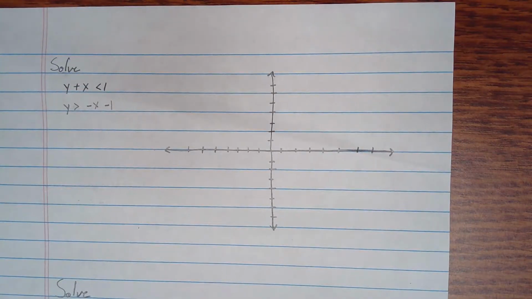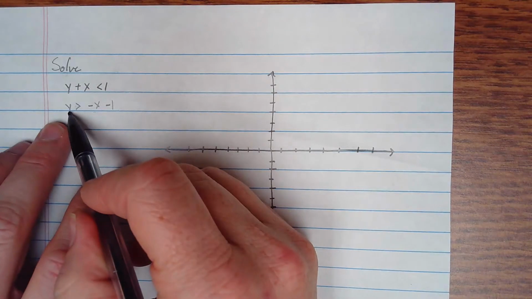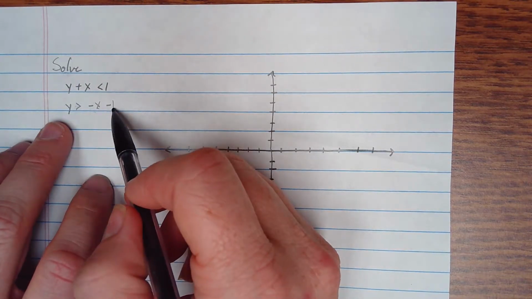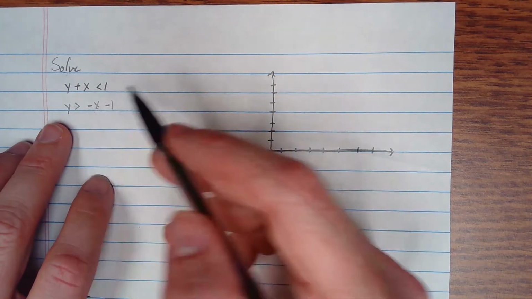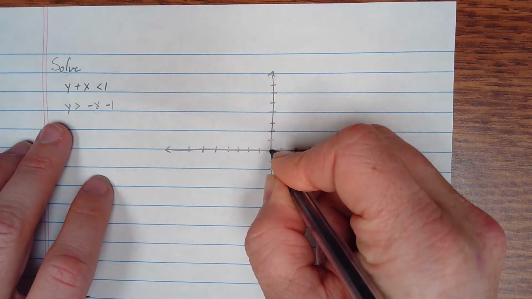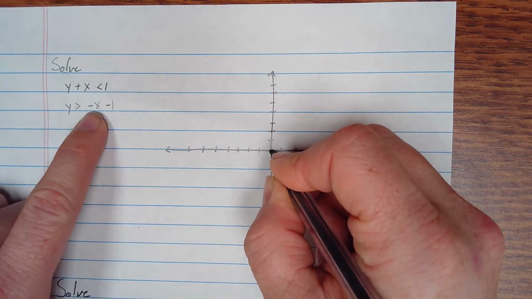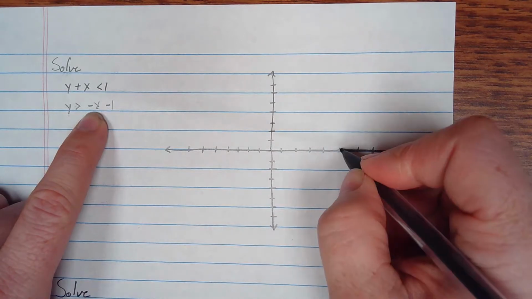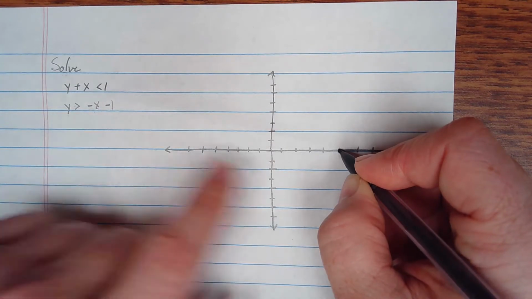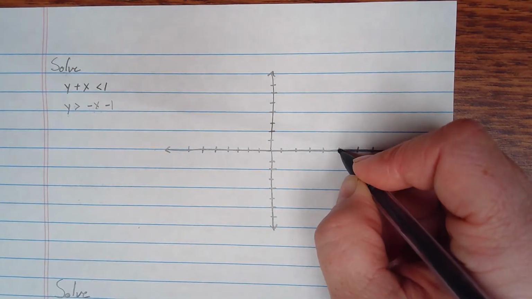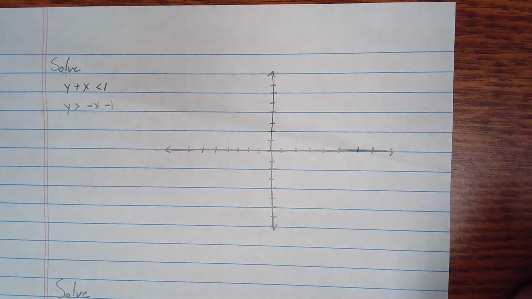We need to know, how do we solve inequalities? Well, to solve an inequality, there's multiple answers that make this true. If you think of just this one, y is greater than negative x minus 1, 0, 0 would work. And as long as my x is positive, so if I put in x is 5, I'd have minus 5 minus 1, that's negative 6. And y is still 0 at this point. And that would be true. So there is always more than one answer here.